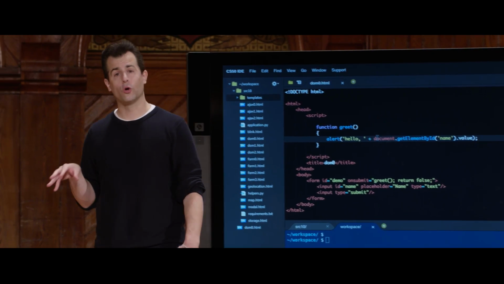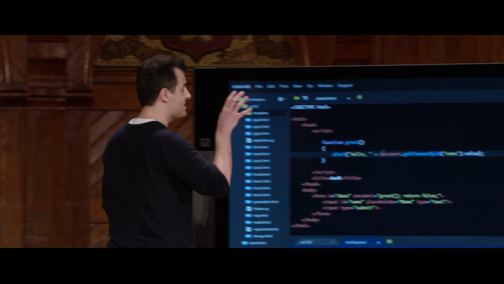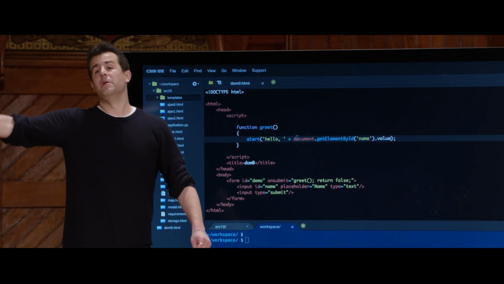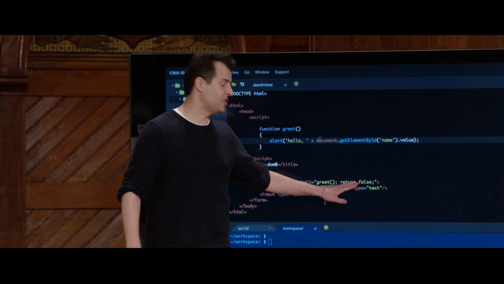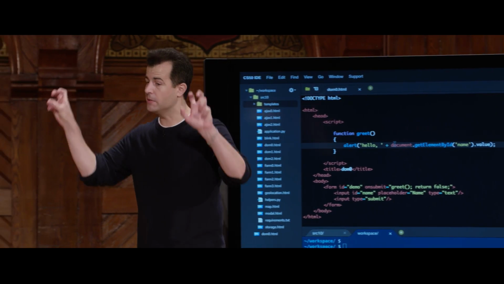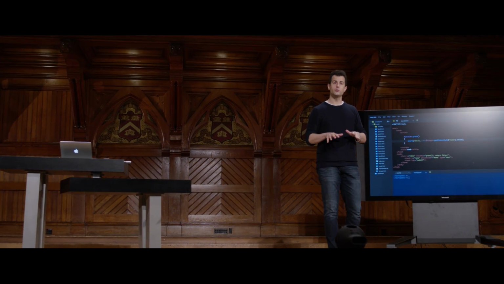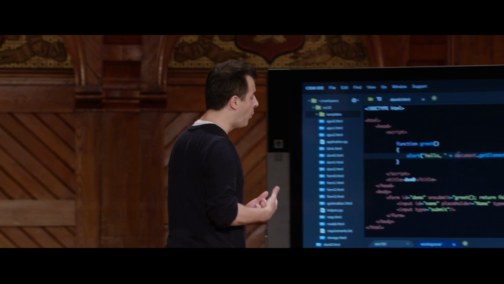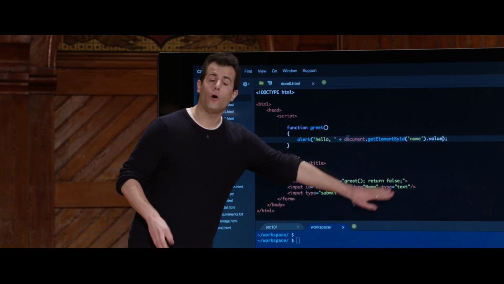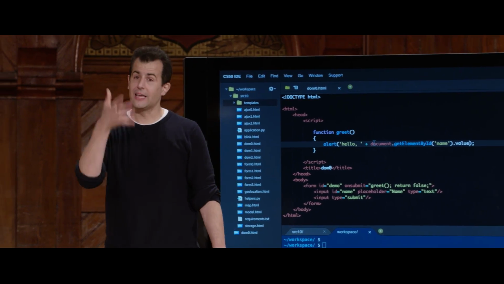The reason I had return false is that if I didn't, after clicking submit and submitting this form, the only thing stopping this form from just being submitted to the server is return false. This says, hey, browser, even when the user tries to submit this form, don't submit it. The default is true. Otherwise, if I didn't have return false and I clicked submit, I would see that alert as expected.